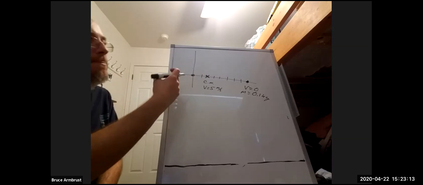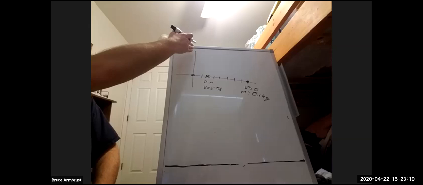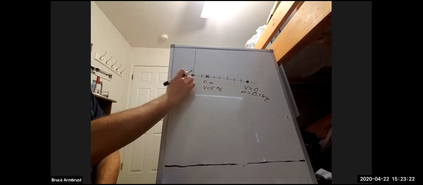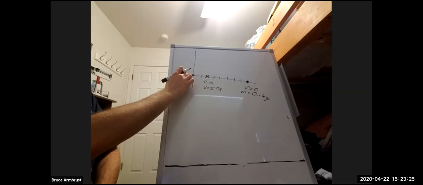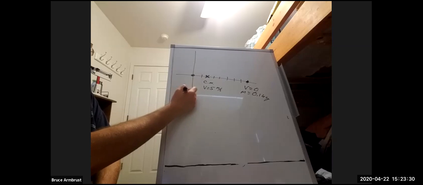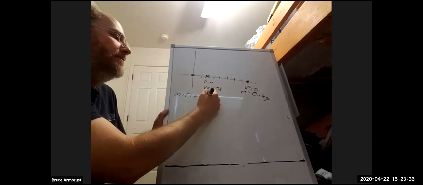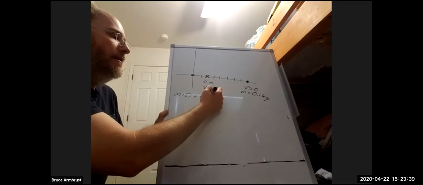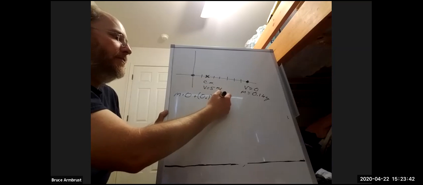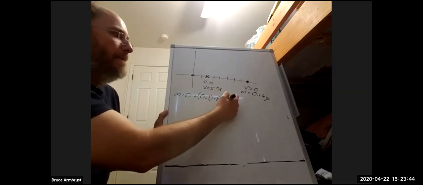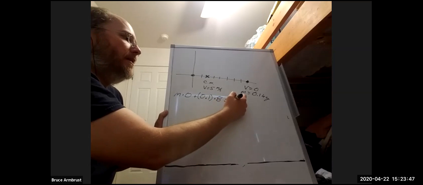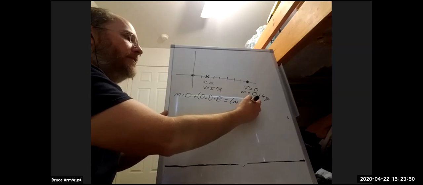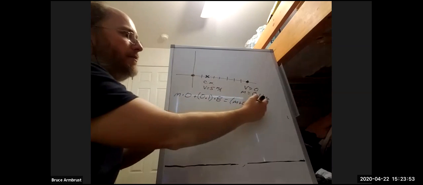Okay, so there are two approaches to this. One is kind of using the definition and using the distances from the origin. So if we were to look at this first guy, its mass is unknown. The distance it is from the origin is 0. So, m times 0. The other one, its mass is 0.1, and its distance away is 8. And what that's going to have to equal is the total mass, so m plus 0.1, times 2.